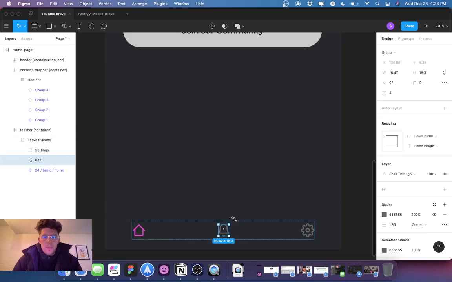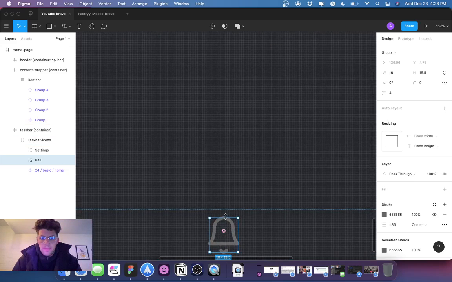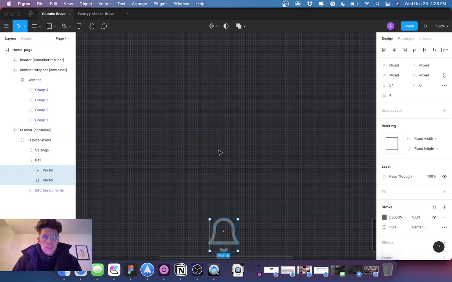So what we're gonna do is lower this to 16 by 18. And that's why right there. So this bell is gonna be lower. Let's click K to scale. Okay. Oh, and let's go ahead and center align this.